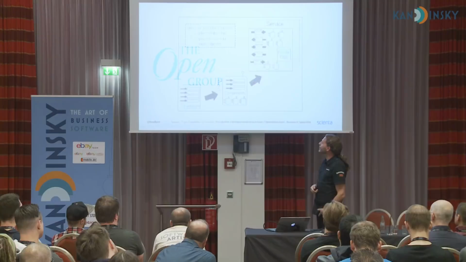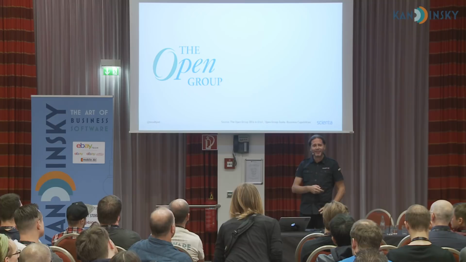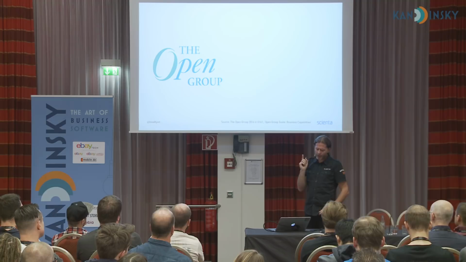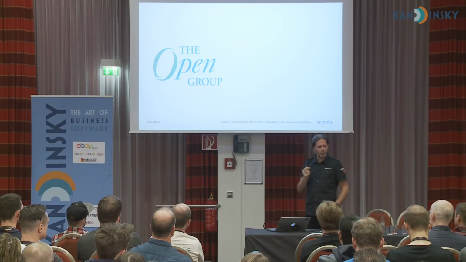And then later on, the Open Group, which is famous for TOGAF, again, for those who are familiar with EA, I wouldn't recommend anyone to use it, but you can pick up parts. And one part is business capabilities. They don't call it the same. They call it business capability-based planning. So they use it for planning, not necessarily for modeling, though, but for planning.